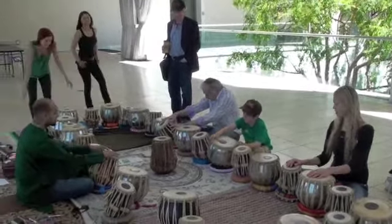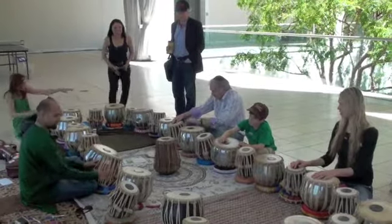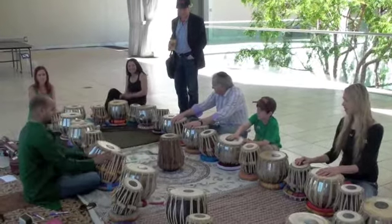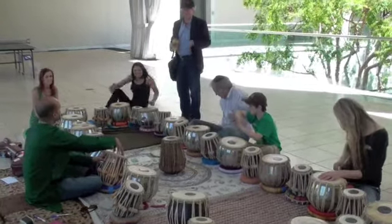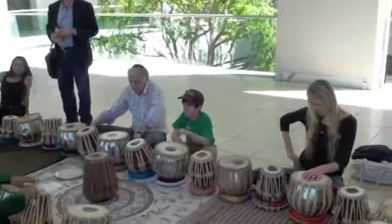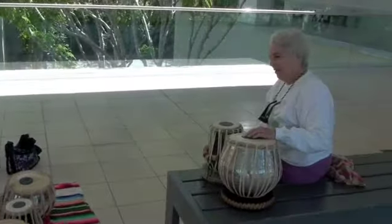Yeah, this is goat skin. And this is different kinds of wood. Each tabla is handmade, so you can see they're different kinds of woods. But this black spot on the tabla is what gives it this sound. What is that spot? This is made of iron filing and rice paste.